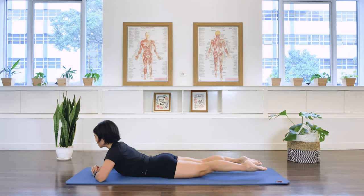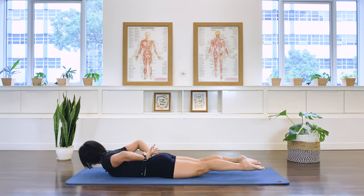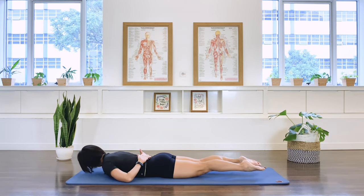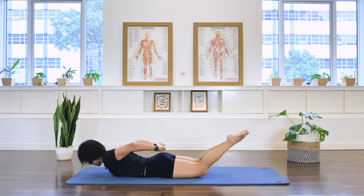Release the arm. Rotate your body towards me. Head turned towards me. Interlace the hands to the small of the back for our double leg kick. Squeezing the legs together. Get the legs floating. Three kicks. And we go. Two. Three. Reach the arms long.